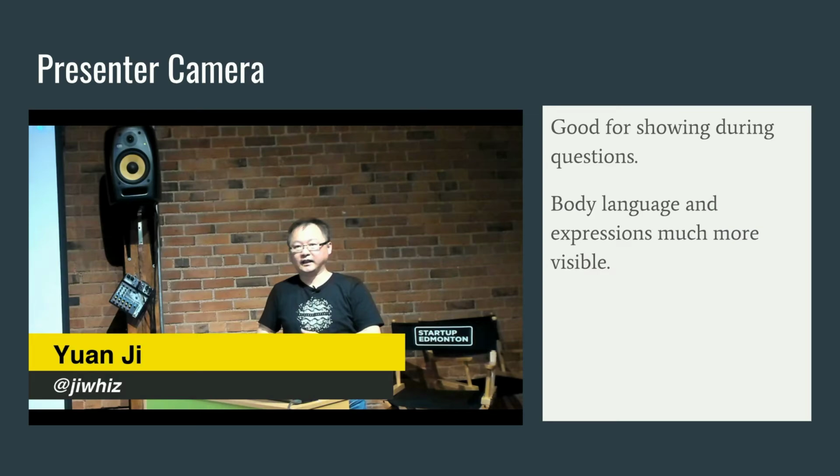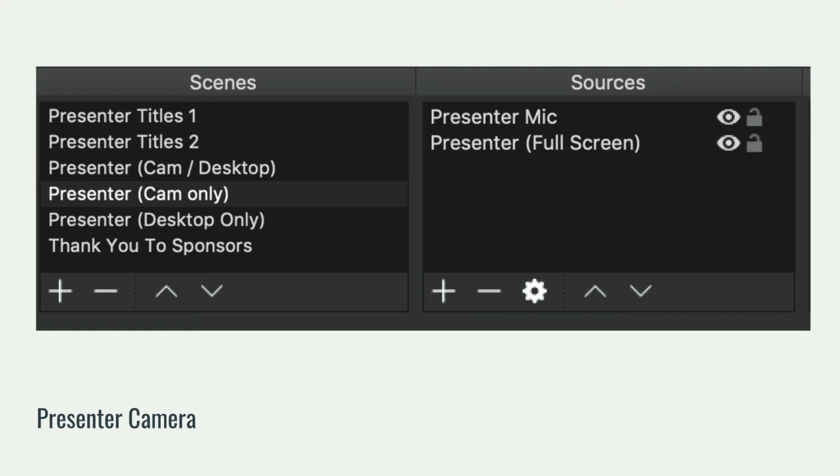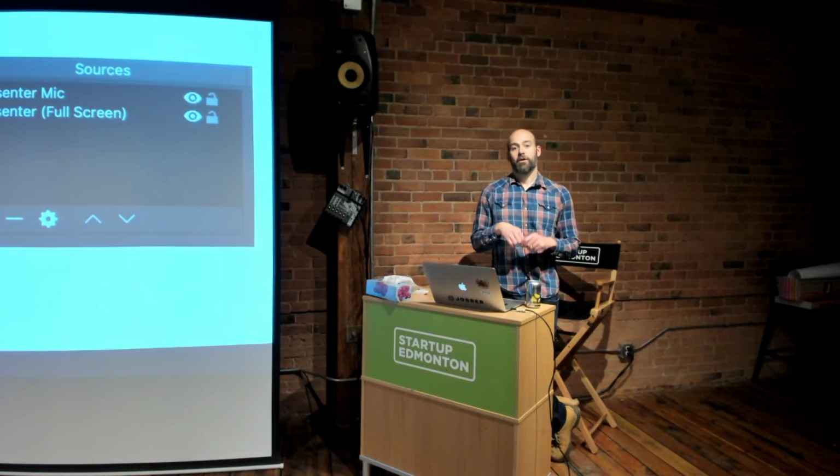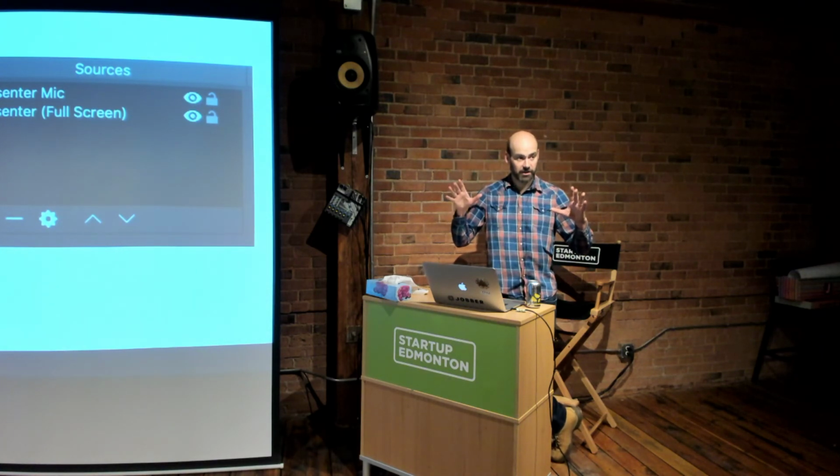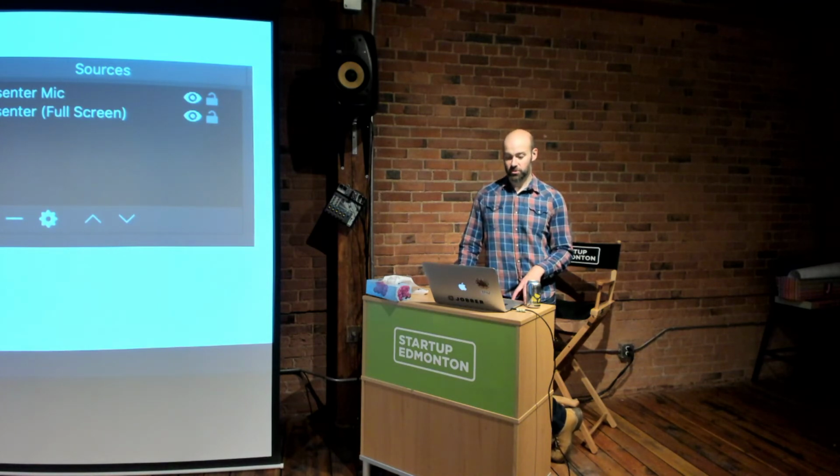Finally, we have the presenter camera. This is usually what you see at the end of a talk when people are taking questions, when you're just discussing. It's almost the same as the desktop, but instead of the desktop, you have the cam, zoomed big. One thing I will say is if you are doing funky things like cropping and putting special filters on your camera, that will apply to all of the scenes that source is added to. But you can have two sources that use the same device. So if you want your camera to fill the whole screen on this one, set it up as a secondary source, like a second source.